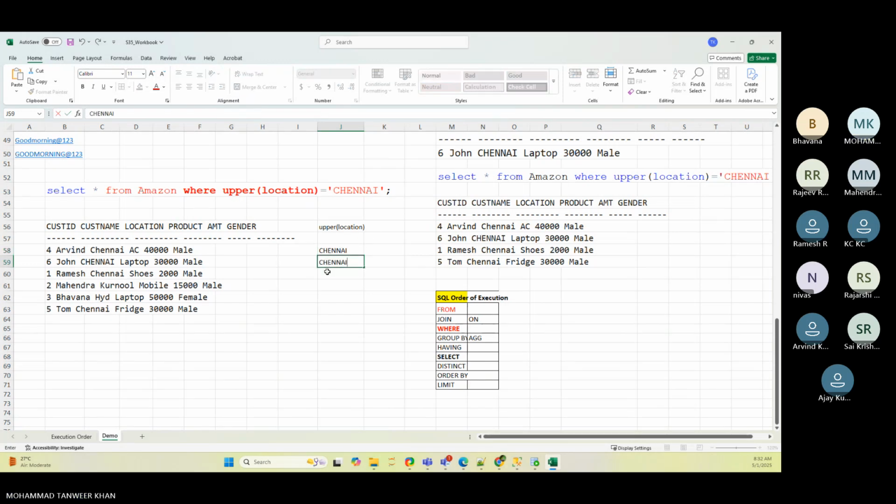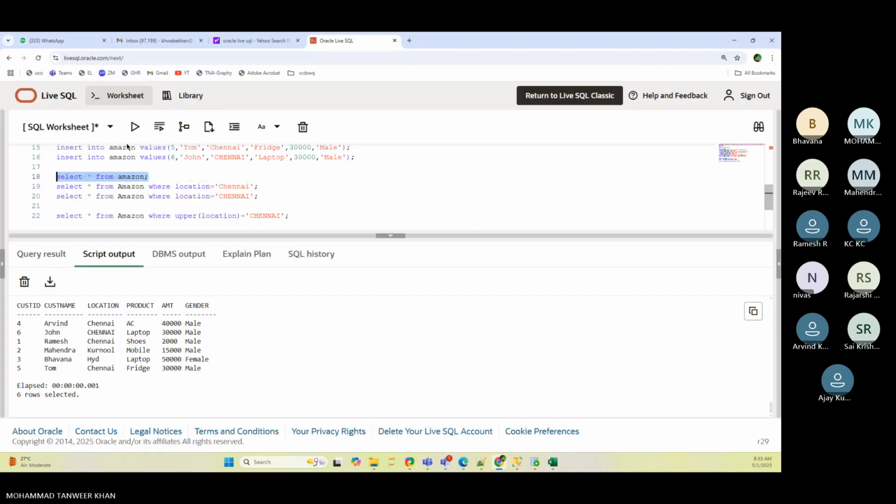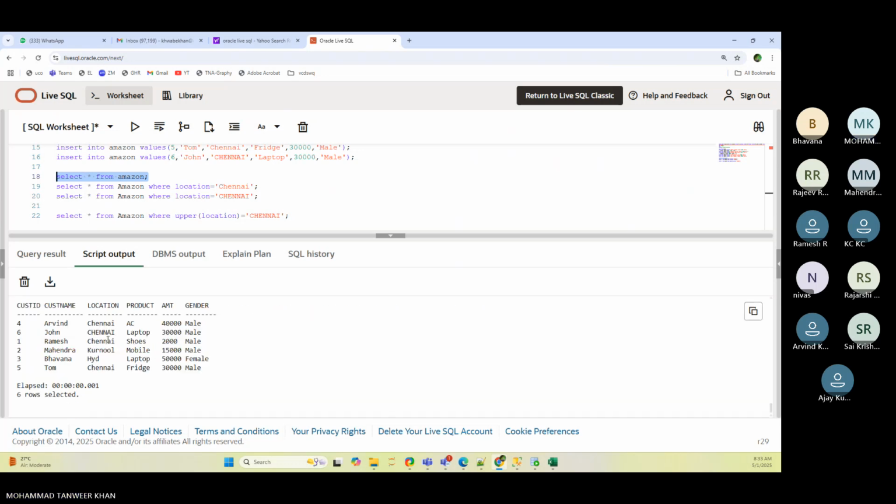But a very important point. Where will this conversion take place? Do you think it will be permanently converted in this Amazon table? Let me show you that table. This is your Amazon table. Check it. Do you think this location has all been converted into uppercase?